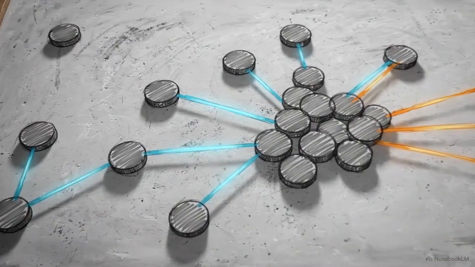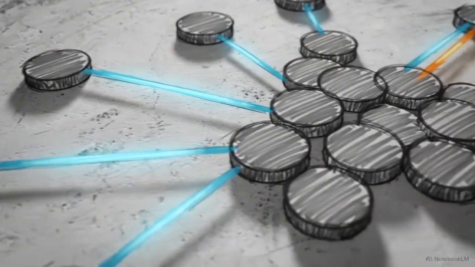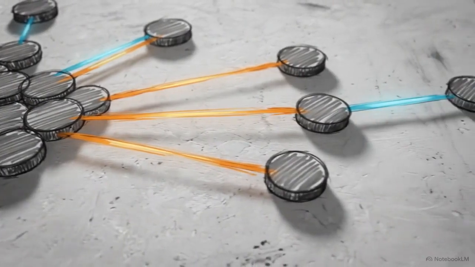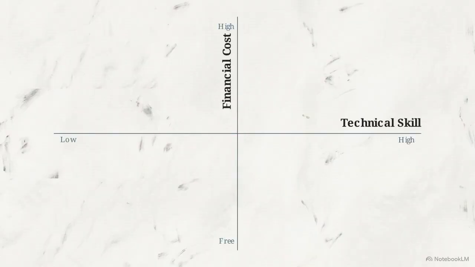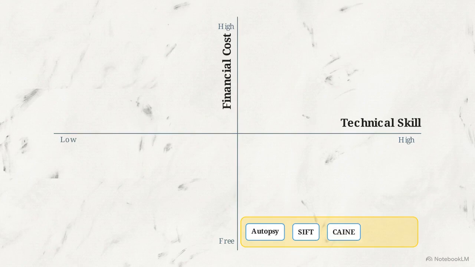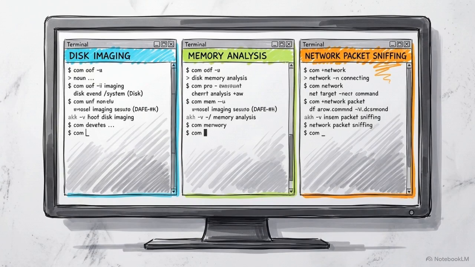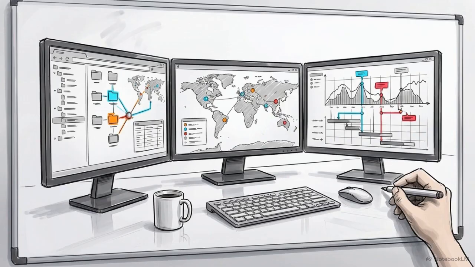Next are the students entering the cyber forensics field, alongside IT teams trying to bootstrap an incident response protocol with limited funding. Looking back at our chart, this group occupies a broader section of the high-skill, free tier. Here, the focus shifts to heavy-duty open-source platforms like Autopsy, the SIFT workstation, Kane, and Volatility. Deploying these suites takes significant time. You have to configure modular Linux environments and manually string together separate utilities to handle disk imaging, memory analysis, and network packet sniffing. Once set up, you have a full-scale end-to-end investigation platform.